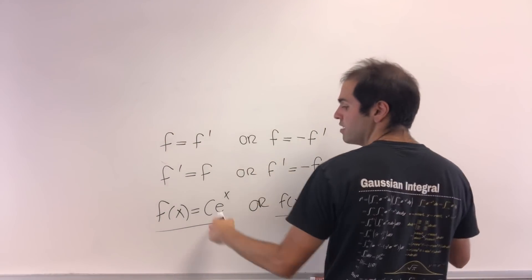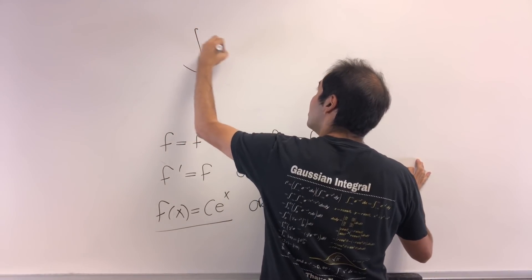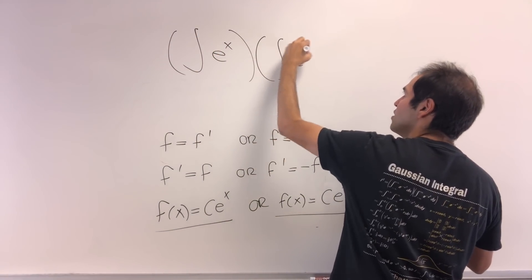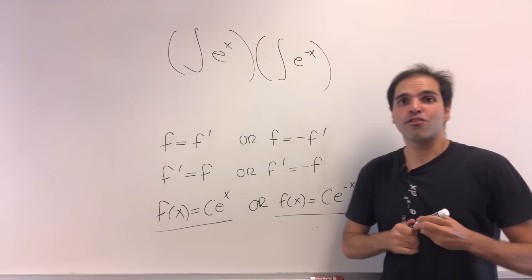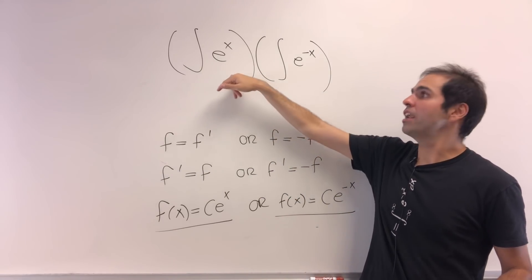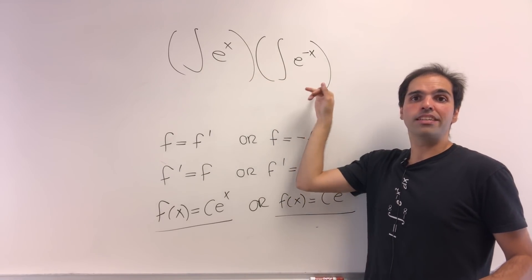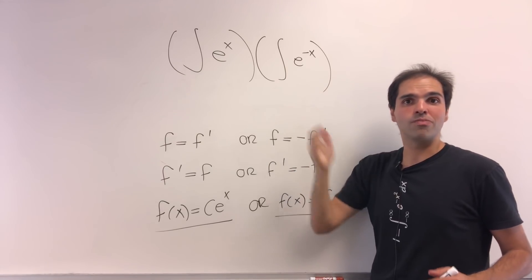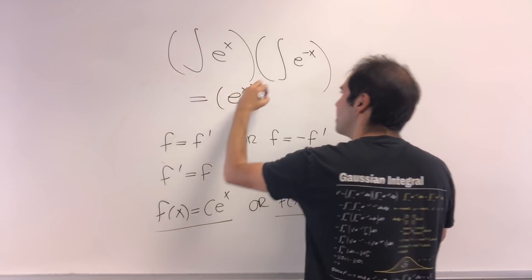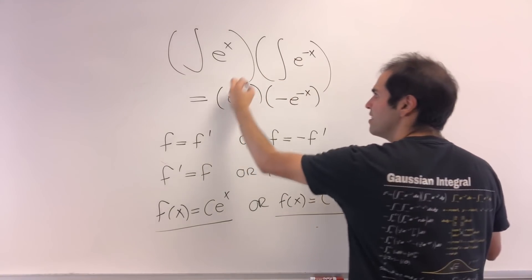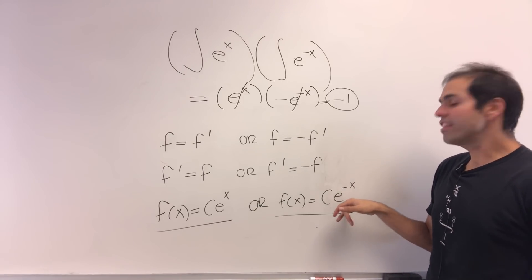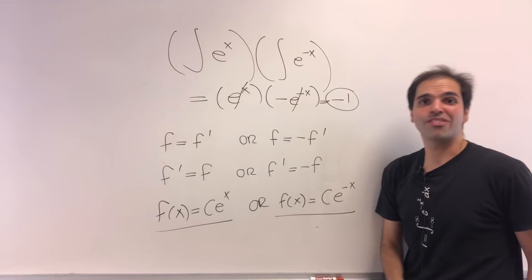So what we want to show is, for c equals 1, the integral of e^x times the integral of 1 over e^x — so e^(−x) — does that give minus 1? For general antiderivatives, it's not true. But what this means is: is there one antiderivative of e^x times another antiderivative of e^(−x) which gives minus 1? And indeed there is, because if you choose the antiderivative e^x and the other one minus e^(−x), those things cancel out and you end up getting minus 1. You can check the same thing for e^(−x) — it's just this reversed, which is quite cute.